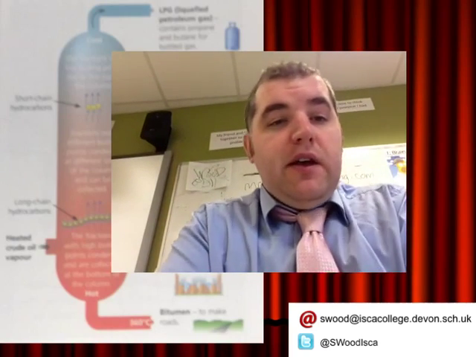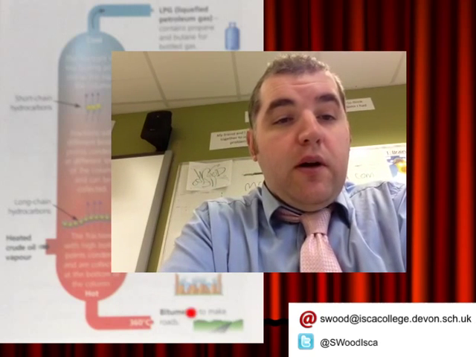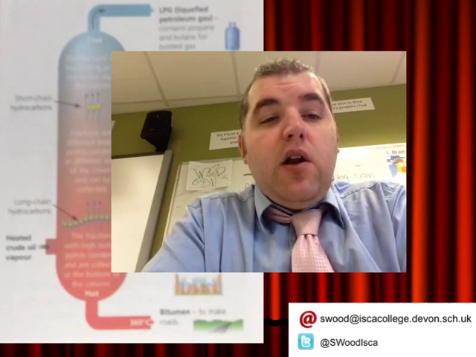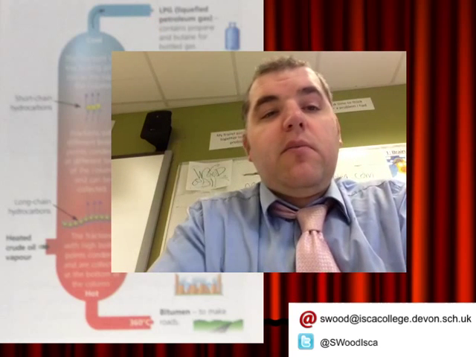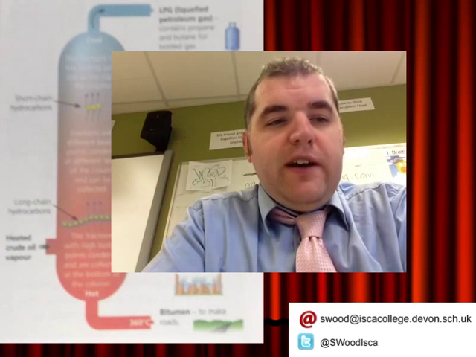Now there is also a pattern that the longer the molecule, the higher the boiling point will be. So if we go back to our fractionating column here, let's pull that up here, the long ones at the bottom will have a very long chain, and these ones at the top will have a very short chain.